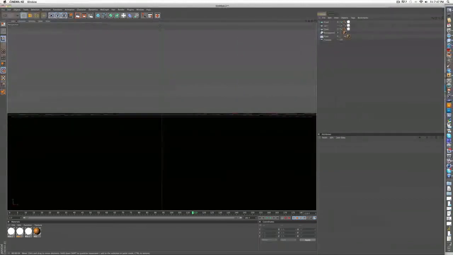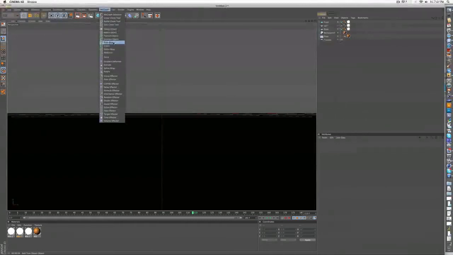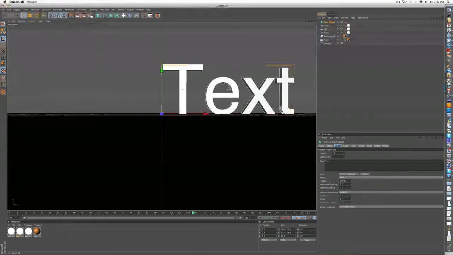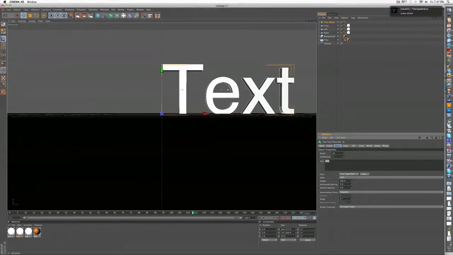So go to MoGraph and click on Text Object, and we're going to start choosing letters that are going to fall down. I use the letters MODERNARTS, but you guys can use whatever letters you want. You don't even have to use as many letters. But let's just make our first letter. Let's just start with a lowercase a, and you're going to want to make them all lowercase.